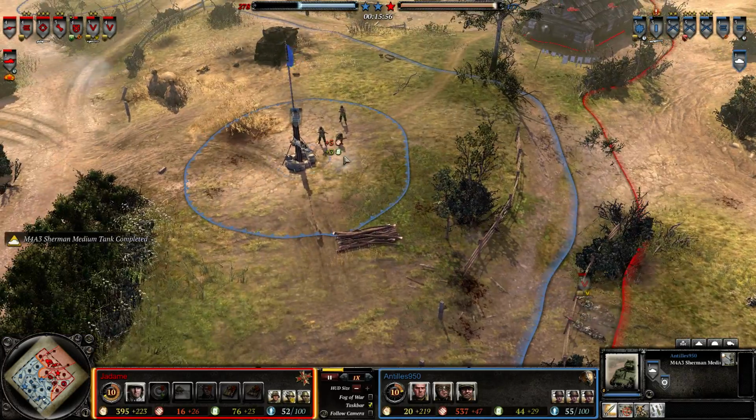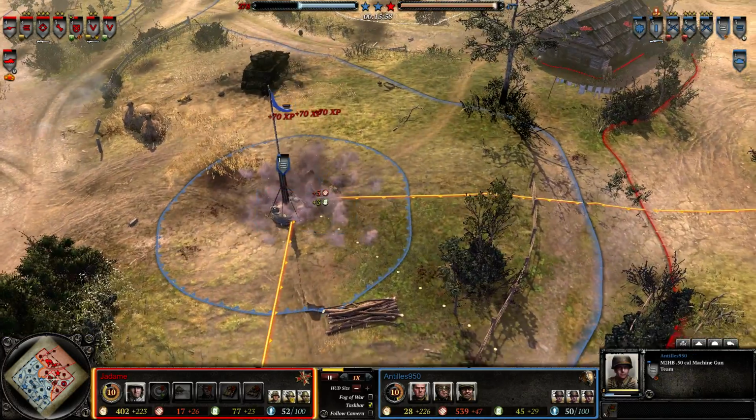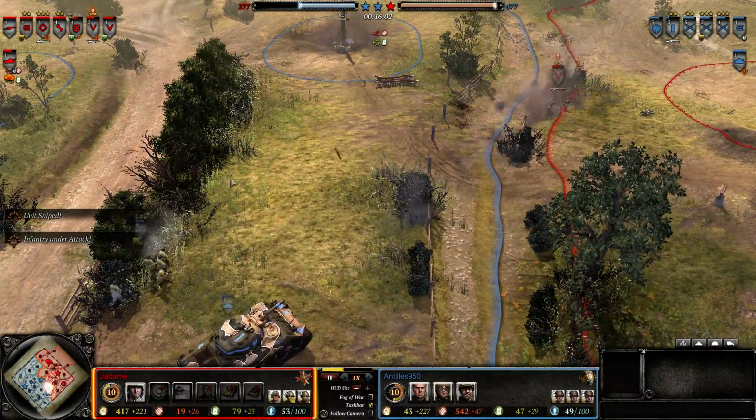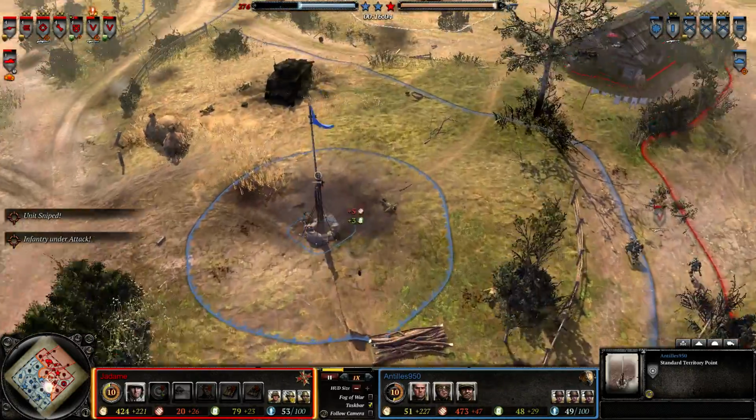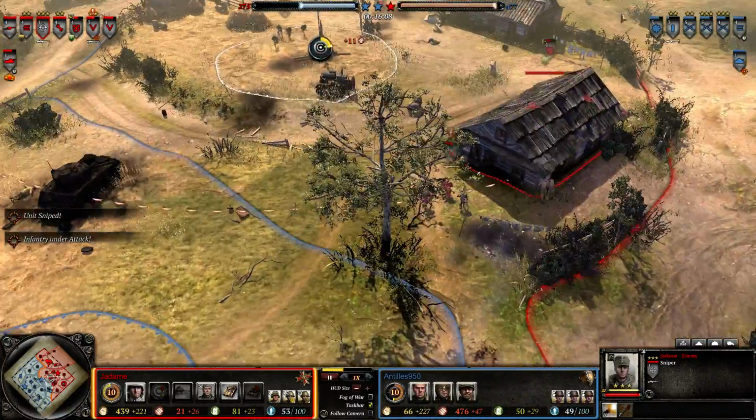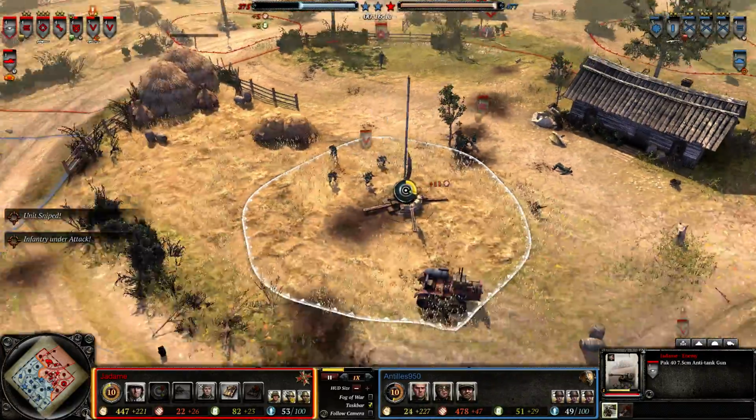Rifle grenade going off. Could be a real bad hit. Sherman is here. We'll drive away these grenadiers. 50 cal will get killed by a sniper, however, I think. Pack gun will be moving back onto the field.